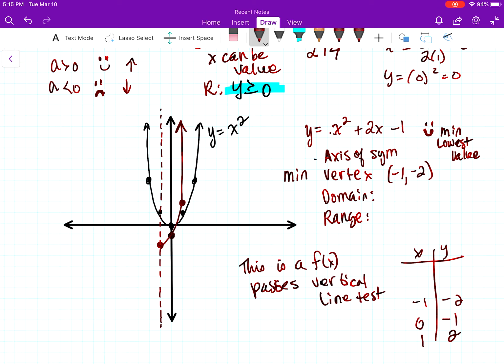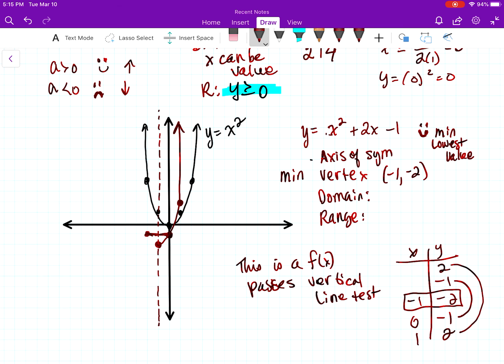The idea is you want your numbers to mimic. So if this is my vertex, you want -1 to be on this side. So the y value here, because these two are going to match. And you're going to have 2 here. So those two are going to match. Okay? And then this side is going to be the same distance. Then we're going to go 1, 2, 1, 2, 3, 4. So we've got -2, that's going to give us -1. And then when we have -3, we're going to have 2. Okay?